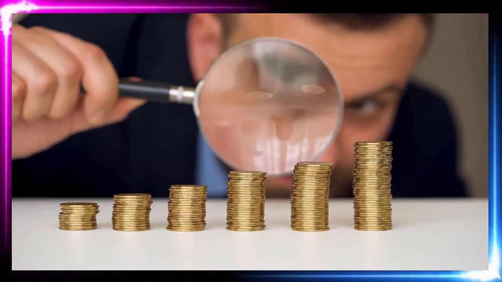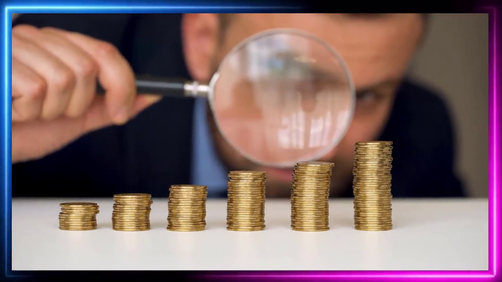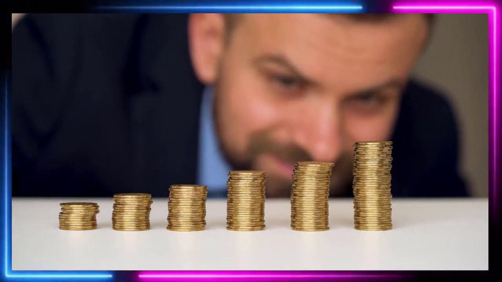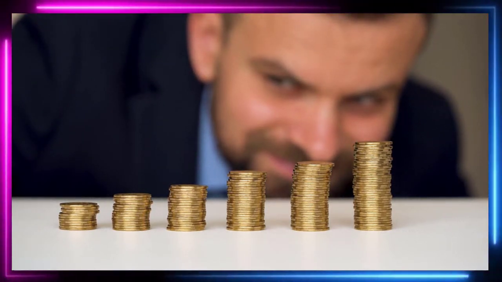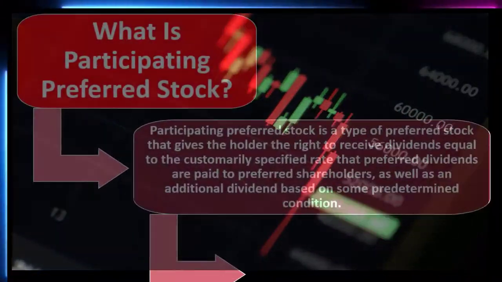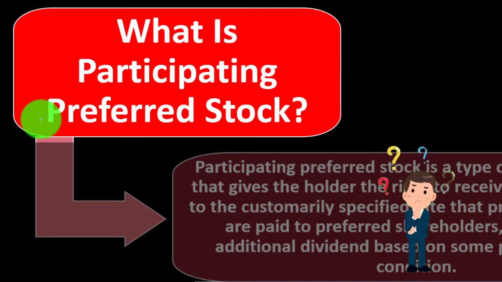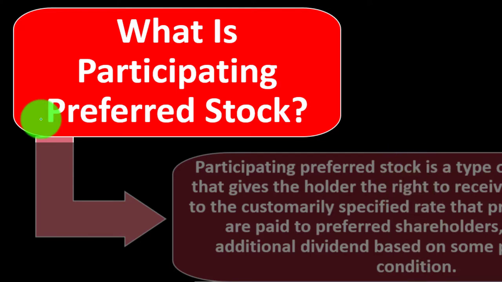In prior presentations we've been looking at investment goals, investment strategies, and investment tools, keeping in mind the two major categories of investment: fixed income, typically bonds, and equity, typically common stock. We're looking now at participating preferred stock, but let's first consider just the preferred stock we've talked about in prior presentations, which is technically on the equity side but functionally lies kind of between fixed income and equity.